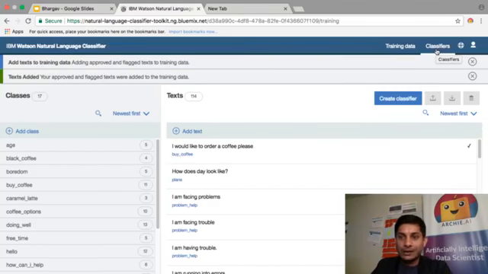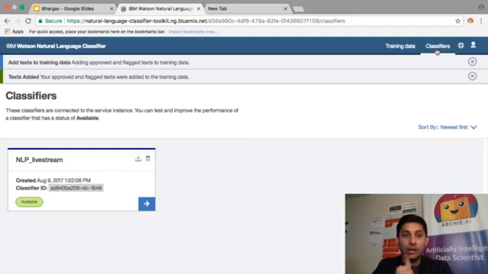So I'll click on the classifiers right now. We just have one classifier, which is natural language processing live stream, which I've specially built right now. There is a classifier ID, which is AD940BX, whatever. So you just use this unique classifier ID, the username, and the password. These three things, and your bot is ready.